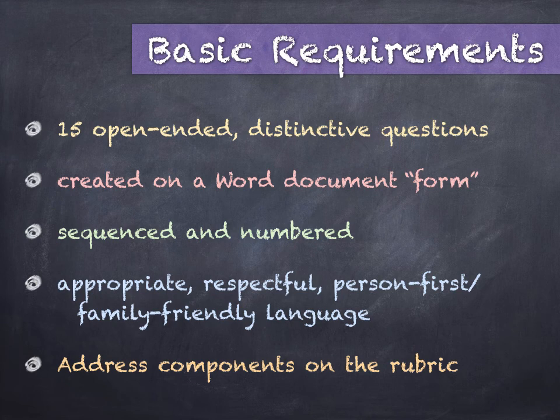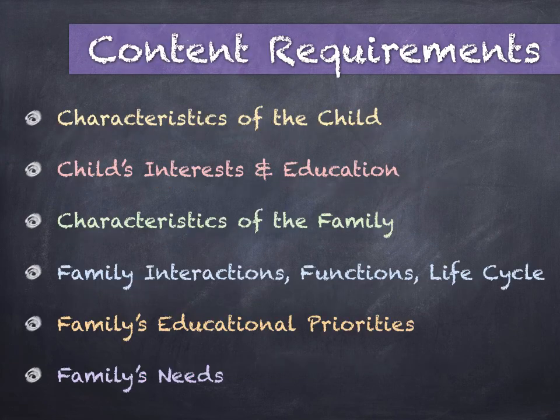The questions you will write need to be distinctive, meaning you do not have multiple questions that ask the same thing. You should number your questions in order of your intended sequence. Think about how you can make your interview flow conversationally without jumping around from topic to topic. You should focus on positive communication and avoid sensitive questions. In the upcoming slides, I will go into more detail about some considerations for these questions.